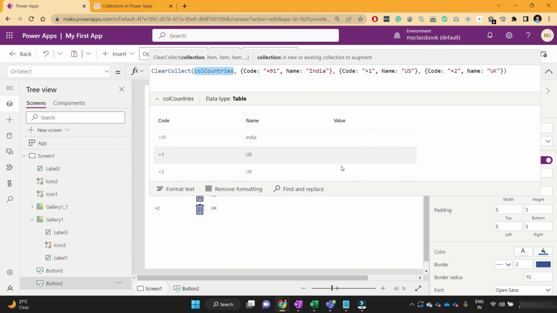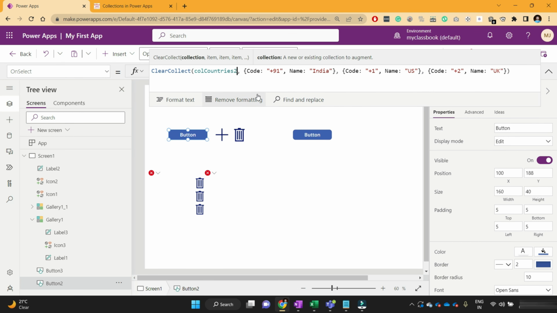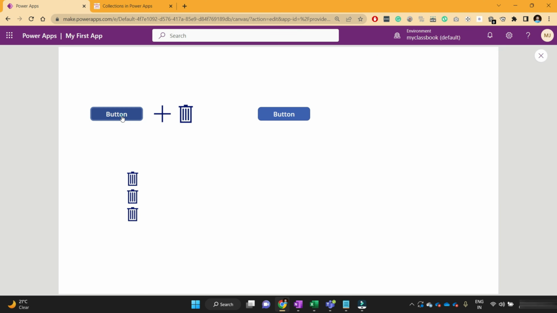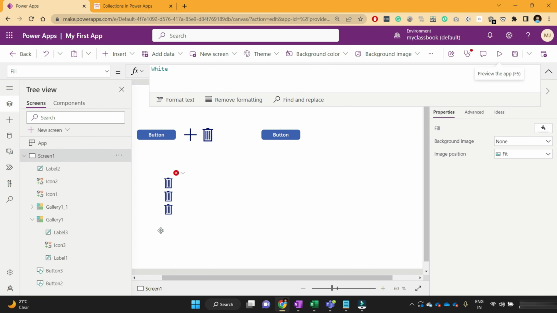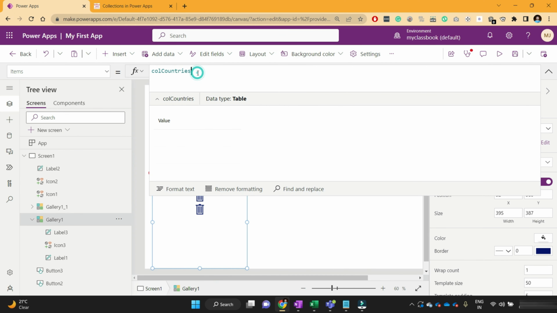Why did this Value get initiated here? Because I used the same collection name which was initialized earlier, and it has retained the structure of the previous collection. So just ignore this. Let me add colCountries2 too, and I will initialize this, and in this gallery I will use colCountries2.